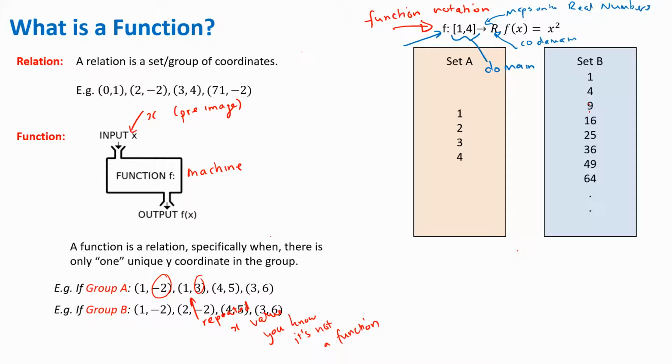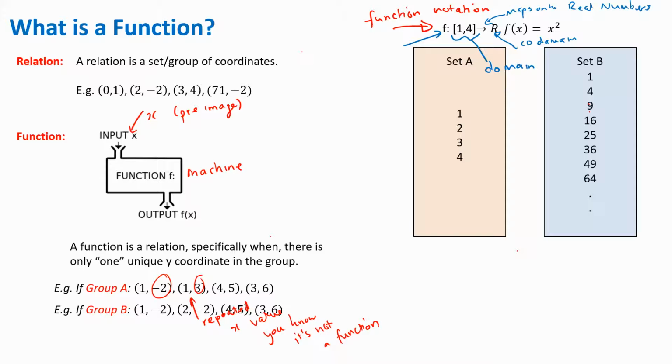Because it could have been f of t. f of t means that within the function F, I'm using the letter t. And it's important when you type in your calculator, if you use f of t, then in your equation there should be t's. If you wrote f of x, then in your equation it has to have x, and it only deals with x. That's what we're saying there. So in this machine, I'm dealing with x values.